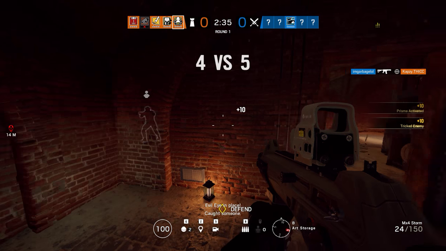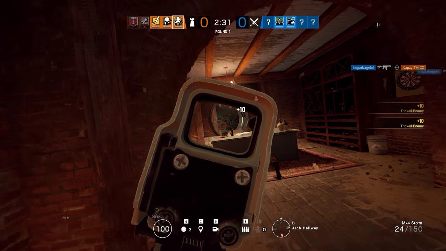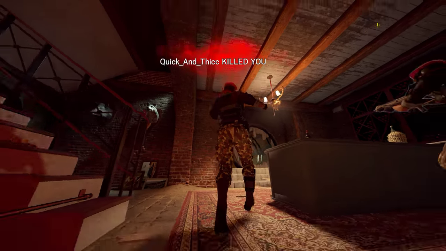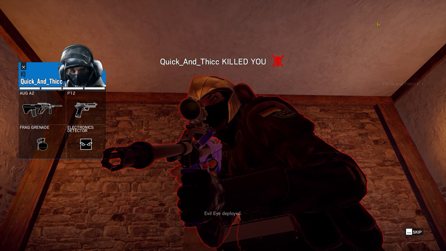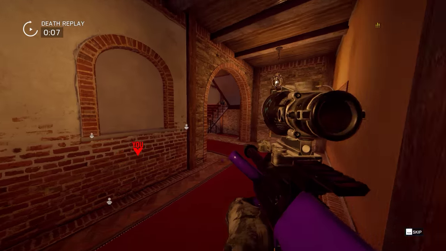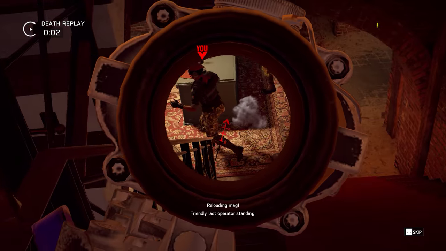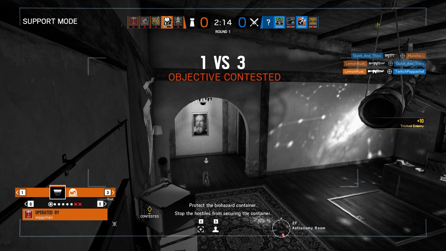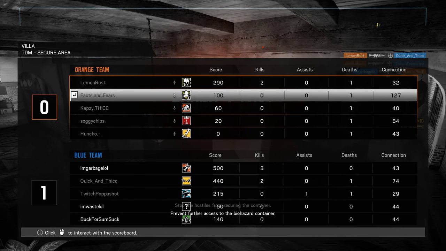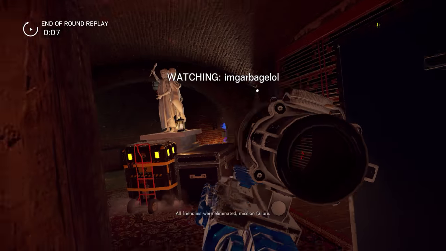Not someone. They rush barrel. Yep, someone's in barrel. Someone stairs where I died. IQ. Friendly, last operator standing. Stop the hostiles from securing the container. Prevent further access to the biohazard container. Good try. All friendlies were eliminated. Mission failure.